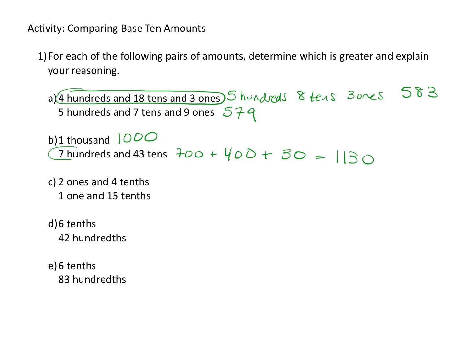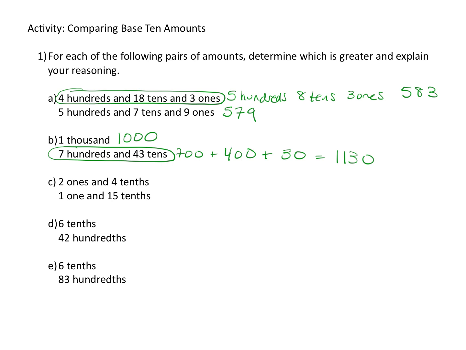So the second number is bigger. So again, this was a little bit tricky. It was kind of misleading because you might immediately think that 1,000 is bigger than 700, but we didn't account for the 43 tens. Okay, so we had to do some trading to figure out how many hundreds we had.